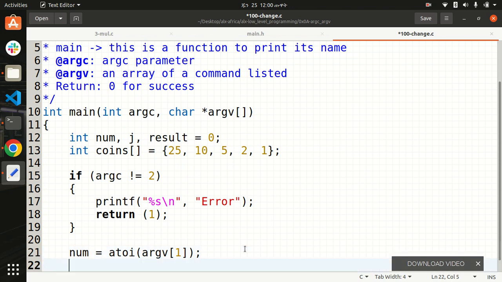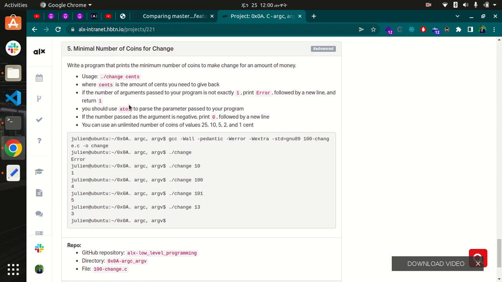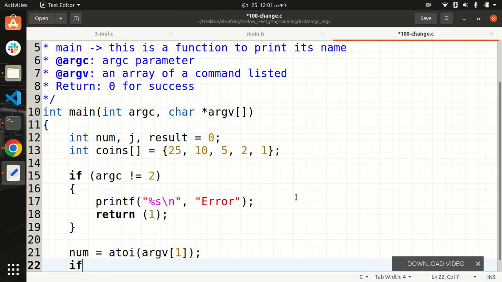I'm going down, and there is a condition which I need to fix: if the number passed is negative, print 0 followed by a new line. So I'm going to do that now.